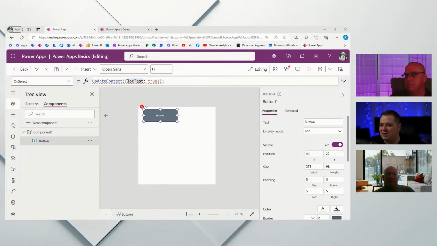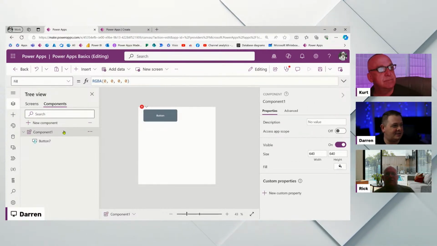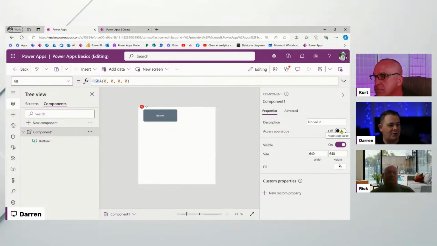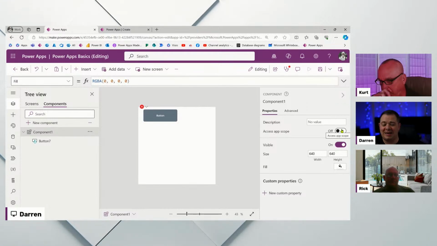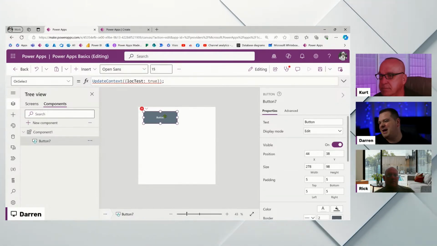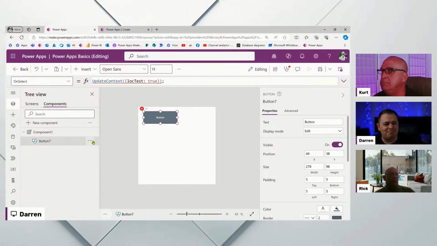So the answer is no. You can use globals, and there is a setting that Kurt and I don't recommend, which is access app scope. It would allow this component to access all the globals from the hosting application. We recommend that you use properties that are passed in instead, because with object-oriented programming there's a concept called encapsulation, and you violate that concept by opening that up. So I just thought I'd mention that.